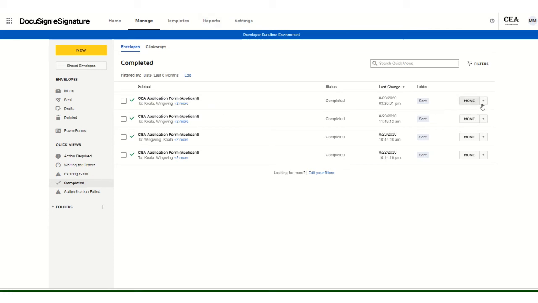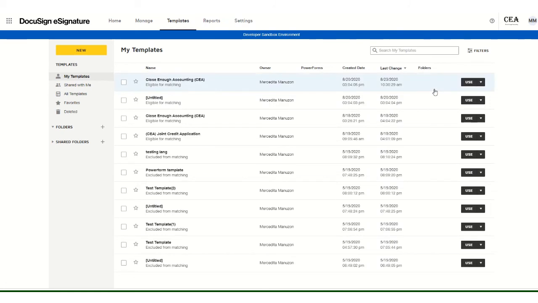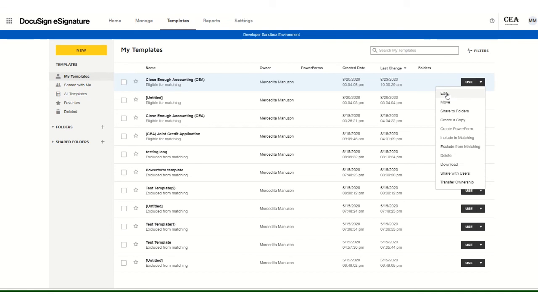All the hidden data will be showing here in the form data, and the sender can see that. Now I'm going to show you how the template was done. So this is my template that I created for this exercise.